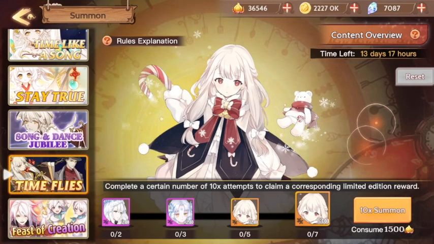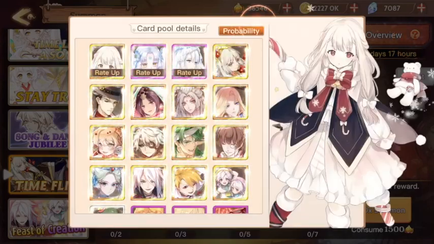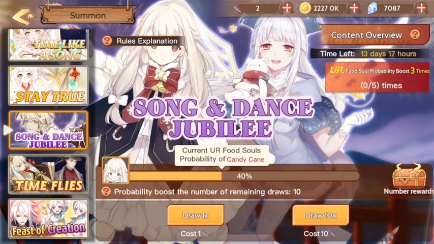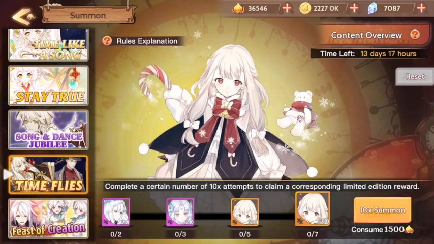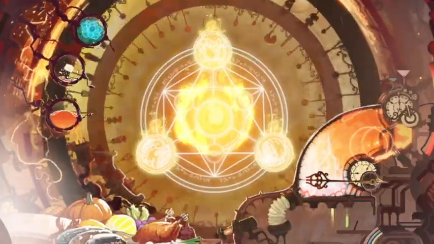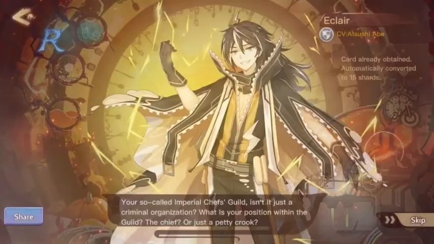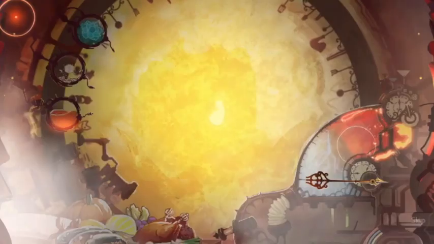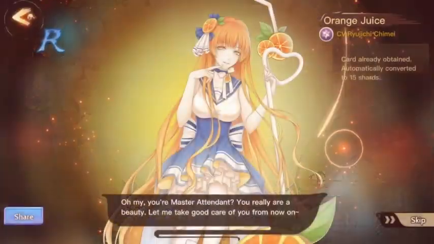Bro, I haven't done this in so long. But yeah, whatever. Probability, 3%. Yeah, it's all good. This one we already did, but I'll show you afterward. But yeah, let's get to summoning. Okay, first one, nothing. Okay, that's fine. I mean, it doesn't really matter. Nothing. RRR. Do you even get SRs in this one?